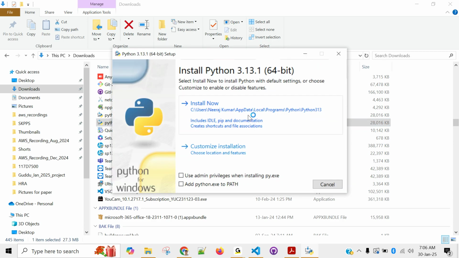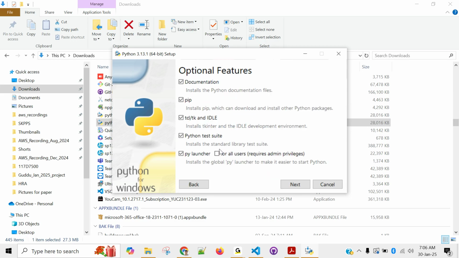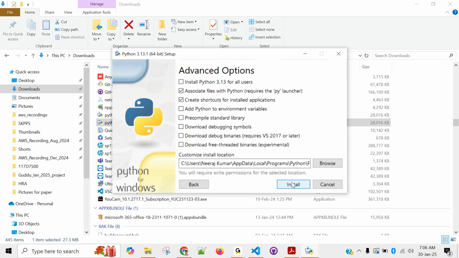Yesterday we went with this option, install now, which installs into my home folder, AppData Local something something, and somehow we could not fix that. So as a solution, we will go with a customized installation so that we have better control, like where it is installing, what the path is, and there are a few more options which we can check, and that will fix the issue. Okay. So we want documentation, pip installation, and whatever is selected, let's go with that. Click on next. Okay.